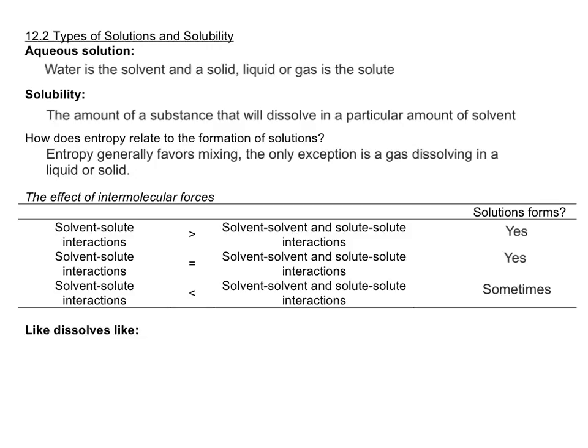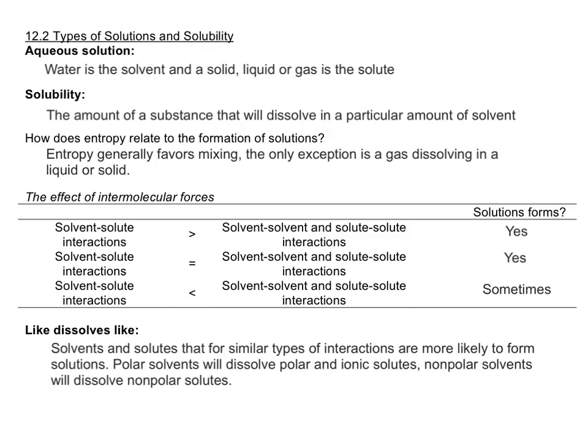Okay, and then the last thing I want to touch on for this part is just "like dissolves like," which we talked about in honors. And that just says that things that have similar types of interactions are going to be more likely to form solutions. So polar things tend to dissolve in polar solvents, and nonpolar things tend to dissolve in nonpolar solvents. Okay, so if the two things are polar, they're more likely to form a solution. And similarly, if it's an ionic compound, that's only going to dissolve in a solvent that's polar because it needs those partial charges to interact in order to create favorable solvent-solute interactions.